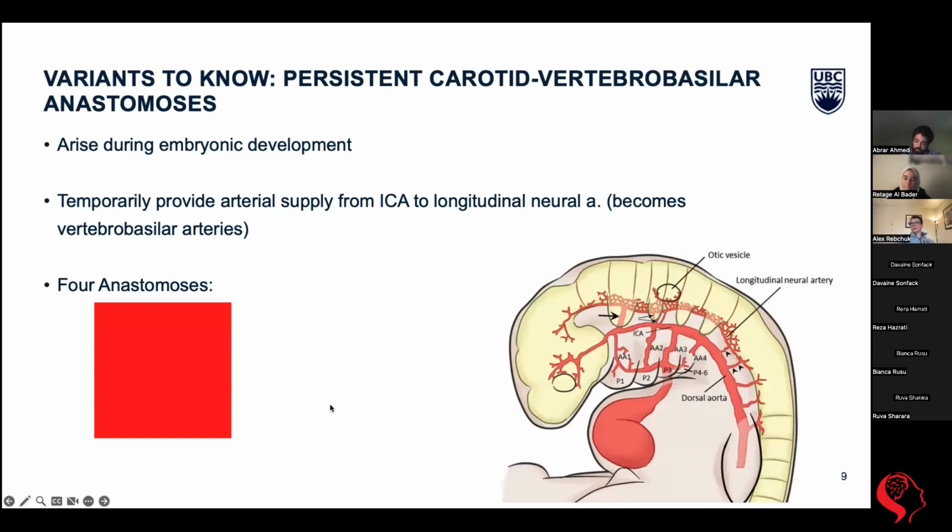I got asked this when I was in London on my elective. That embryology you probably thought you'd never have to know again after medical school comes up. This is complicated stuff, the actual development, but essentially the anterior and posterior circulation connect through multiple anastomoses during the embryonic period. And there are four of them and they're all named. Does anybody know any of them?